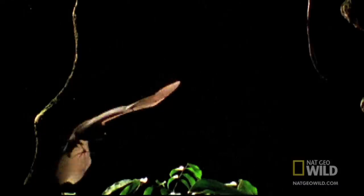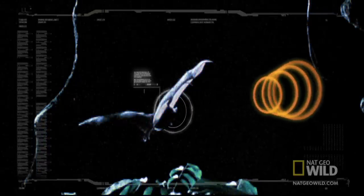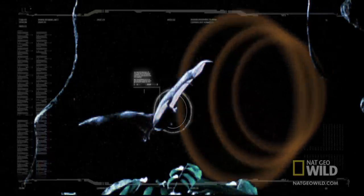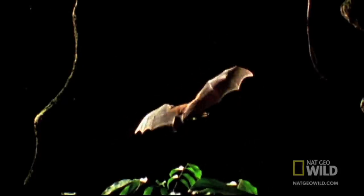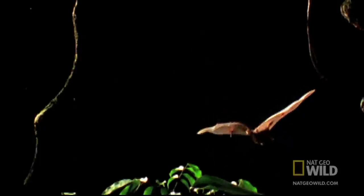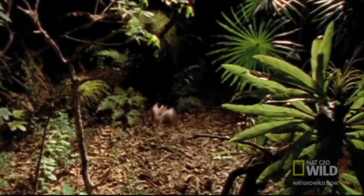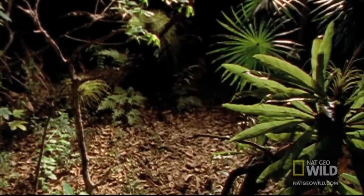To understand what's around them, bats produce a high-pitched noise. The noise registers beyond the range of human hearing, but it travels outward from the bat's mouth, hits the objects around it, and bounces back. These sounds then tell the bat what's around it — fast enough to let it fly through jungles without hitting trees.